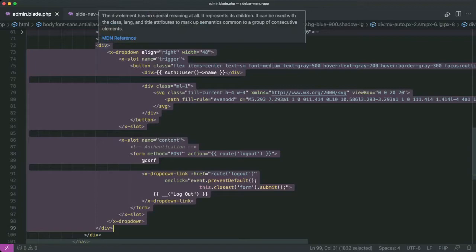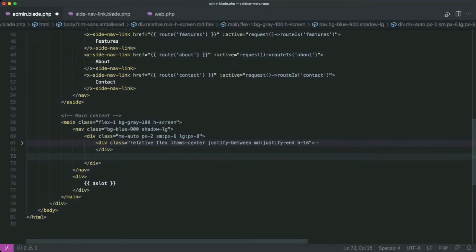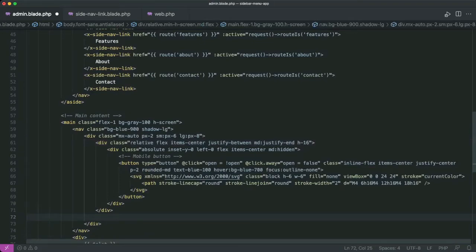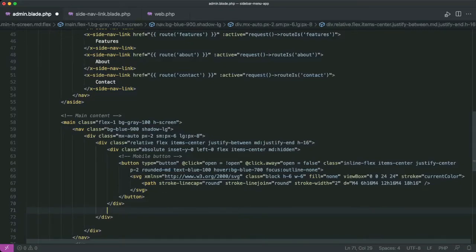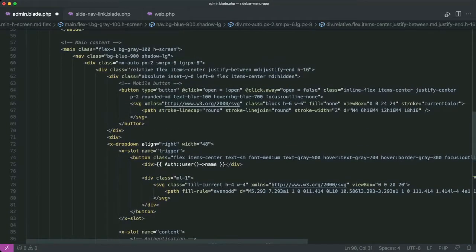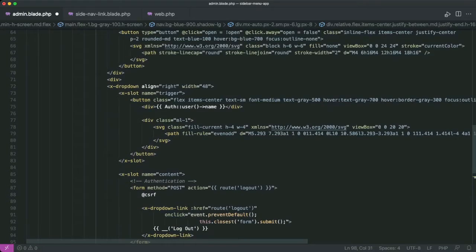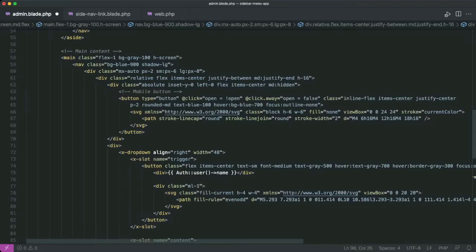So I'm going to grab this whole div here, and we have to put it inside this div up here. So I'm just going to cut it, open this one, and place it right below this absolute one right here. And again, fix indentation. The reason I did this is because this div over here is relative, and the other divs that I'm putting inside are absolute. So just like I placed this div with the button all the way to the left, I want to do something similar with this other one and place it all the way to the right.